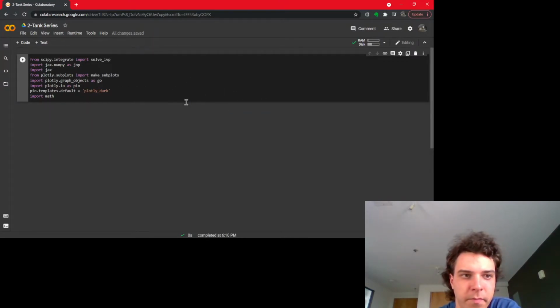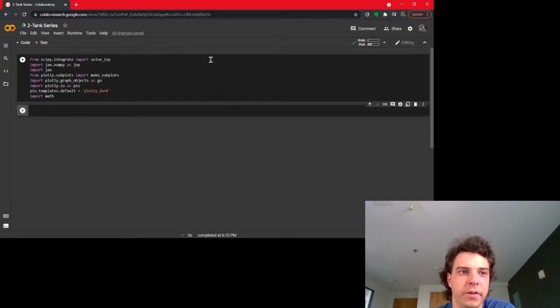Alright. So those are all the tools we need. Now we want to set it up so it runs to 200 seconds. We want to evaluate at 100 and 200 seconds. So T final equals 200.